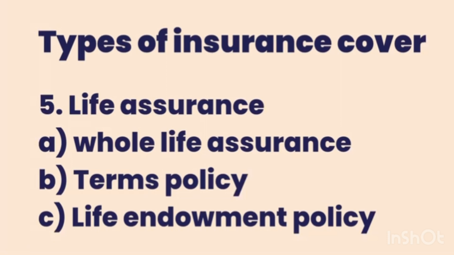Now, there are three types of life assurance. The first one is whole life assurance. Under whole life assurance, the insured will pay premiums to the insurer or to the insurance company. Then that money will be given to his or her relatives after death. After you die, your relatives will benefit from those premiums you were paying to the insurance company. There is no specific period of insuring here. Whether you die after 50 years, whether you die after 60 years, as long as you die, the money will be given to what? To your relatives.